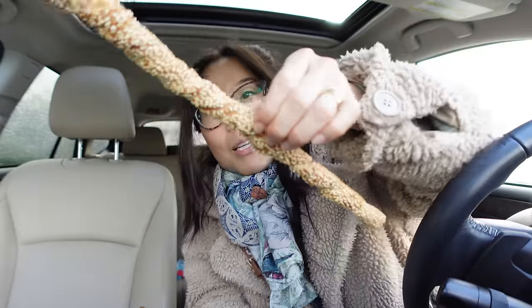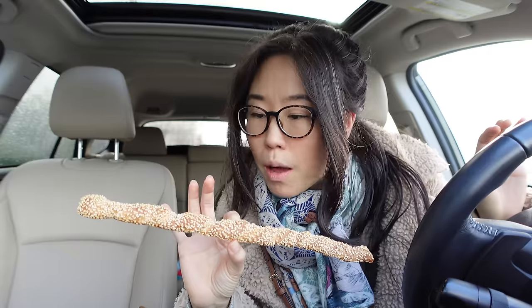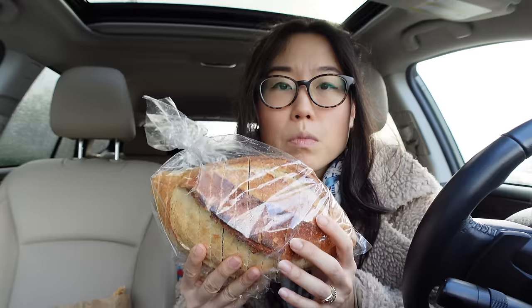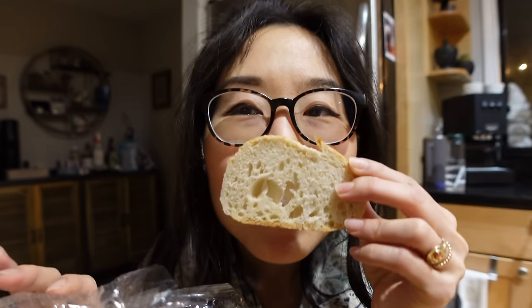Let's not forget about the sesame stick. Definitely tastes sesame. On the outside, it's not just covered in sesame seeds — once in a while there's that gritty-looking salt, like Maldon salt. Savory and very sesame. This is the sourdough bread — you can get it whole or sliced. I actually bought it to make panini at home. Let's just take a small slice to taste it. I can smell some of that sourness already. Chewy in the middle, not super sour though. You could spread butter on there or even sprinkle some salt.